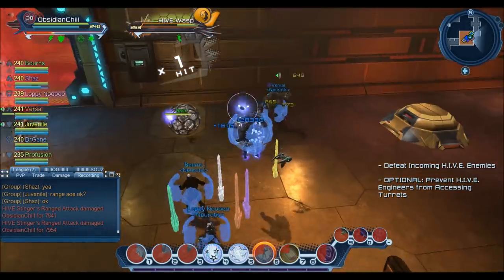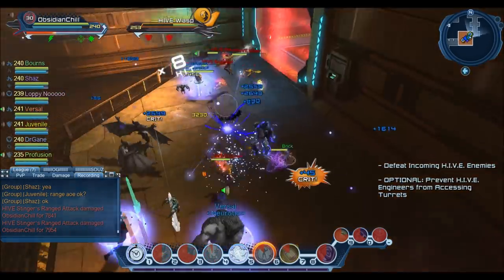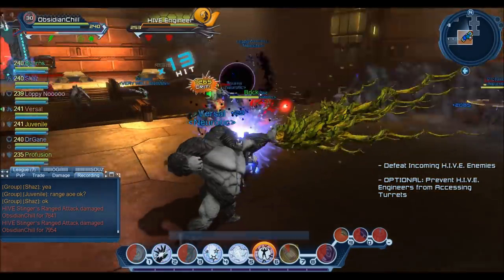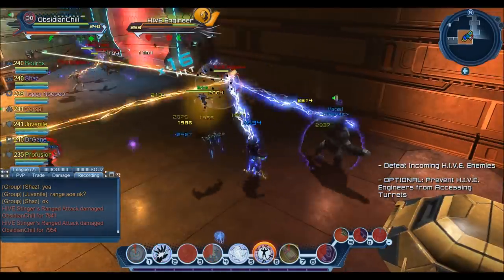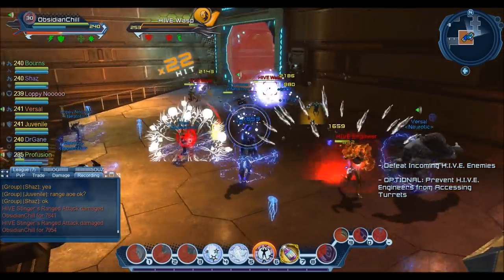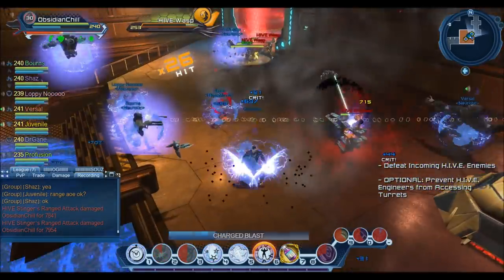The one thing, you basically have a choice. You'll see these HIVE engineers that spawn. As soon as they spawn, they're going to book it straight towards these turrets to activate them. The thing is, you can pull them. I tried using Einstein Ray on them as well. The problem is, the second you pull them, they'll walk straight back and they're immune to your pull.